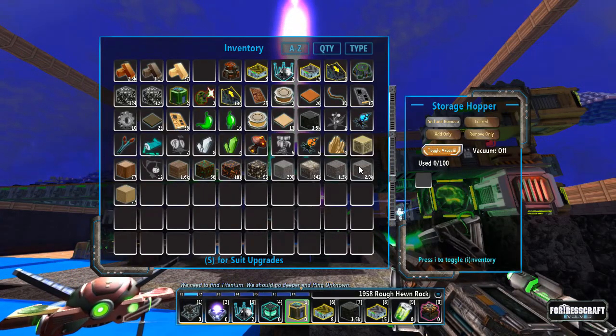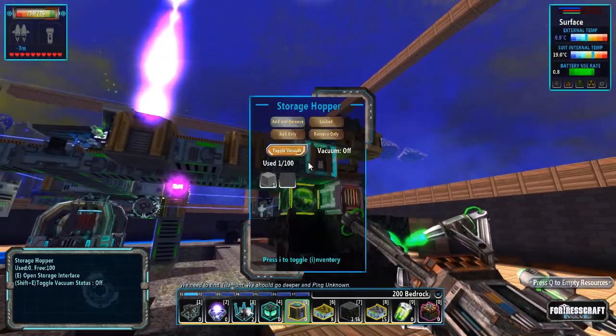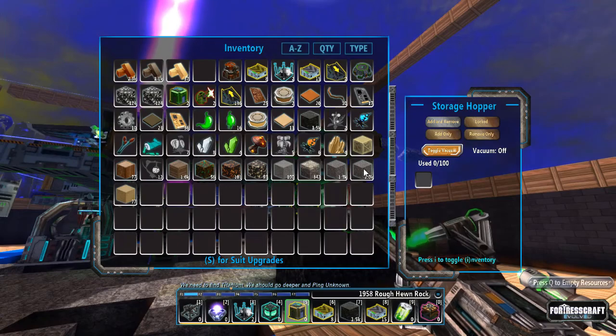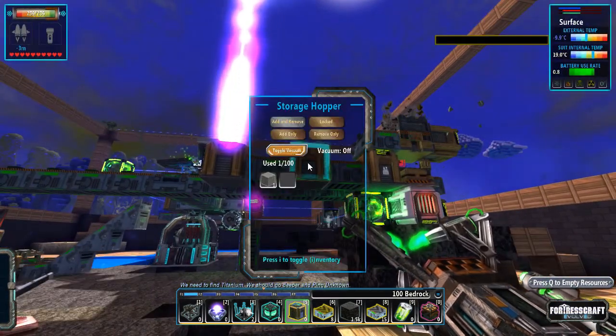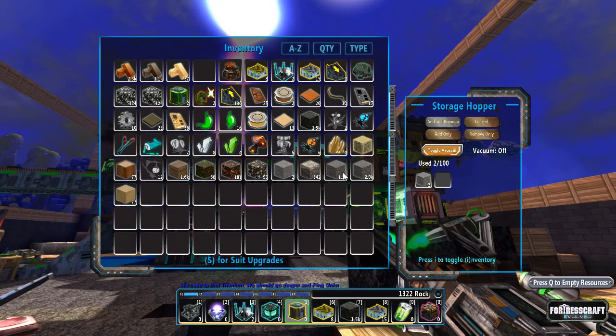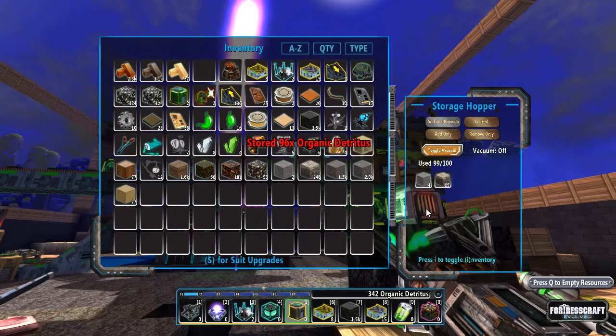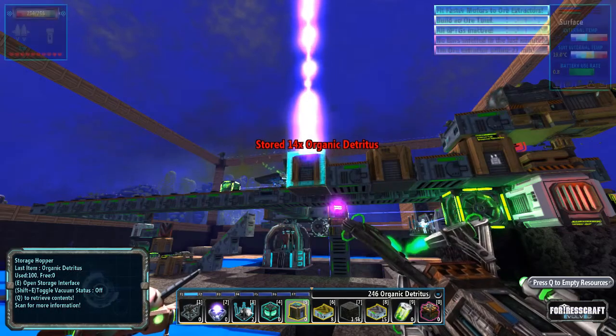So speaking of which, hewn rock, let's drop in some bedrock. I should have started on this side. Let's drop in some bedrock. And for just the hell of it, I'm going to drop in some detritus. Detritus. Just shit. There you go.